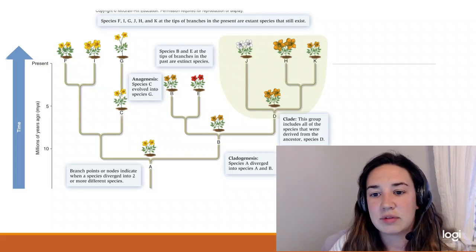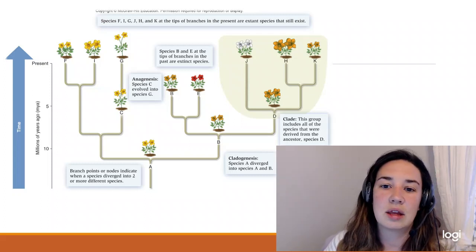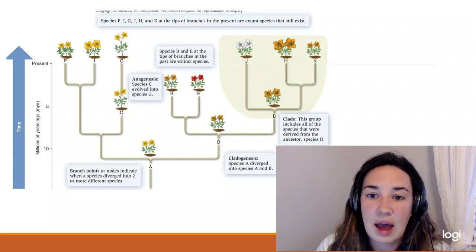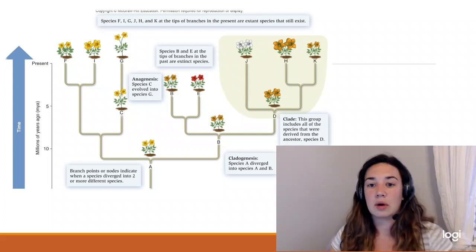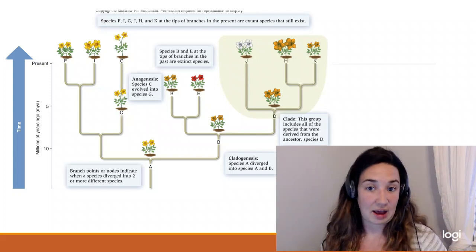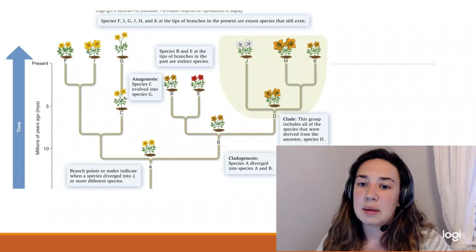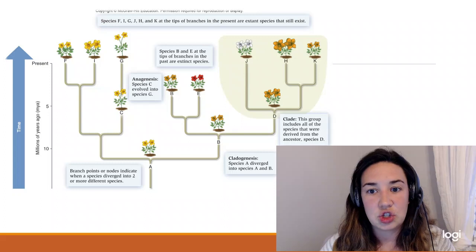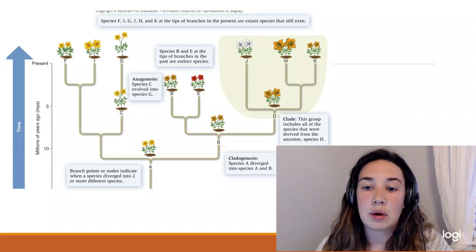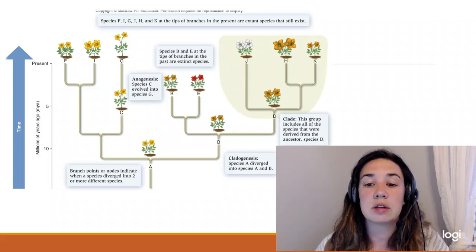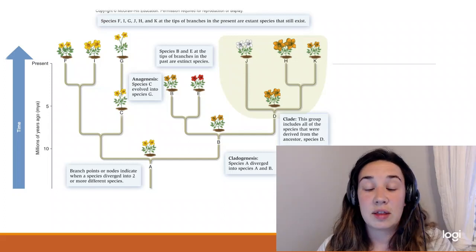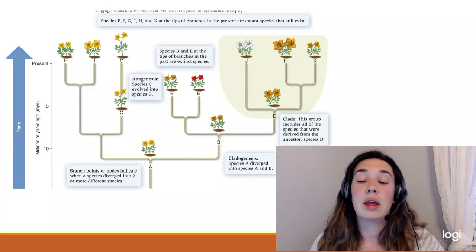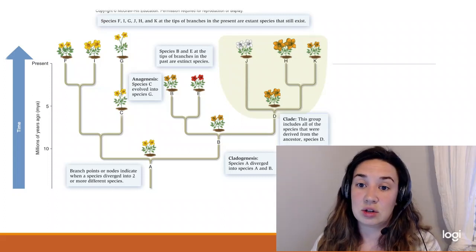Now we have species A that hit a node and then became species C. And on the other side here we have F and I. So eventually A became species F and I. It also became species C, but C over time changed into species G. This is what we would call anagenesis. This is where a species, in this case species C, evolved into species G. So it was C, now it's G, it's changed a little bit.